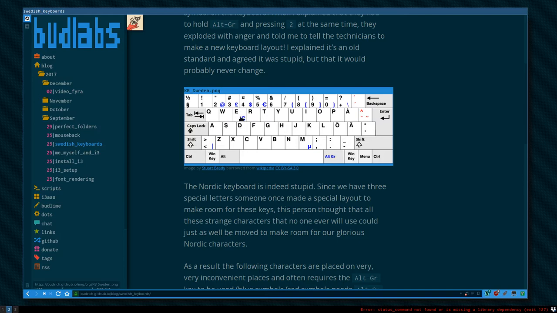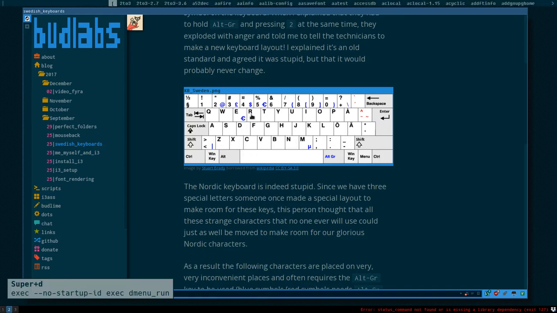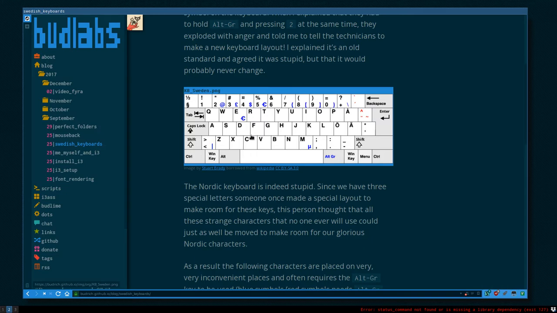And then I use Win key plus E, or super key and E, because back in the days I used Windows, and that's the shortcut to open the file explorer. So I always set this to open the file manager on my Linux systems too. And the same with the super or Win and R, that opens... I like to have dmenu on that instead, like the run command from Windows. I just think it makes sense.